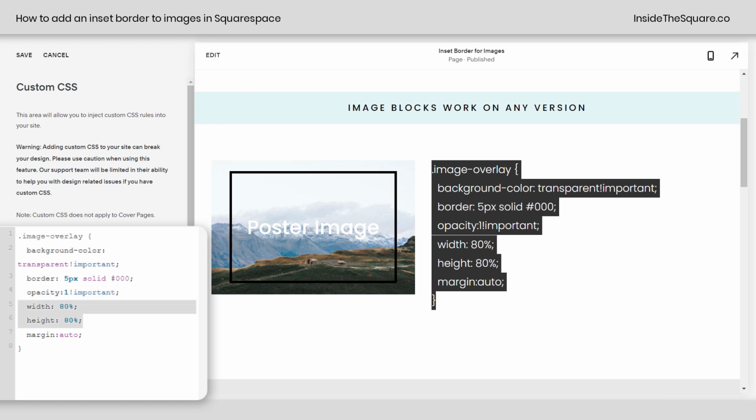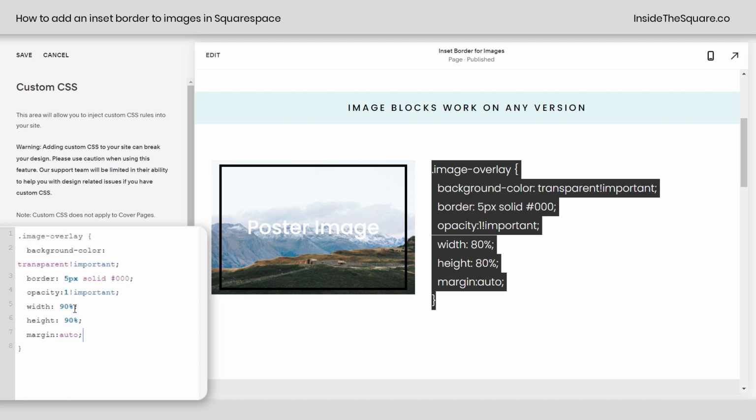Then after that, I adjusted the width and the height. That's what brings this border in from the sides of the image and actually makes it inset. You don't have to be that dramatic as 80%. You can make it 90% if you want to, or use a specific value. Like, let's say we want this to be 200 px in width. That's what that's going to look like. That even pulls it in behind the text of this poster image. So you've got lots of options for those values. I recommend using percentage, but you can use any length value you want.